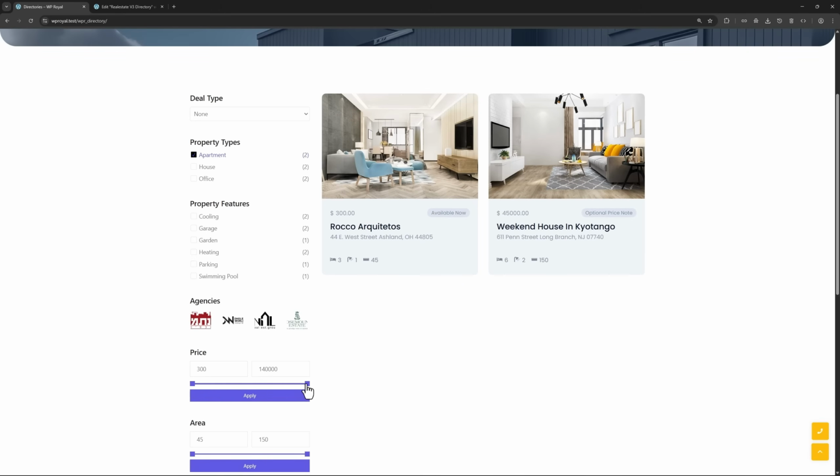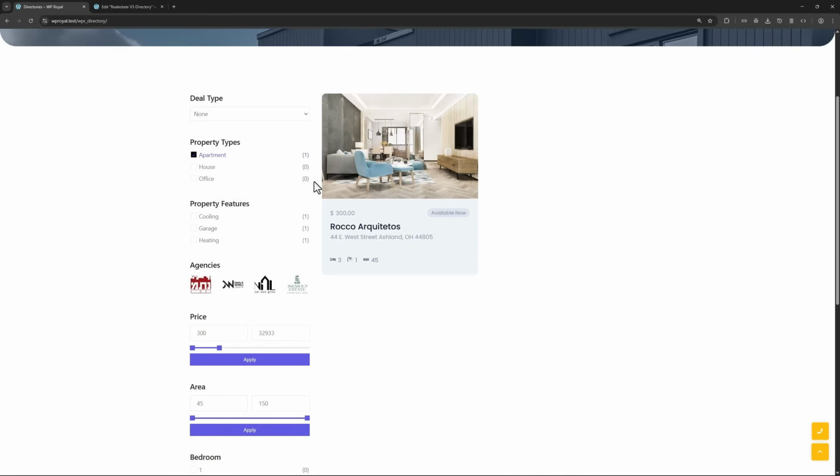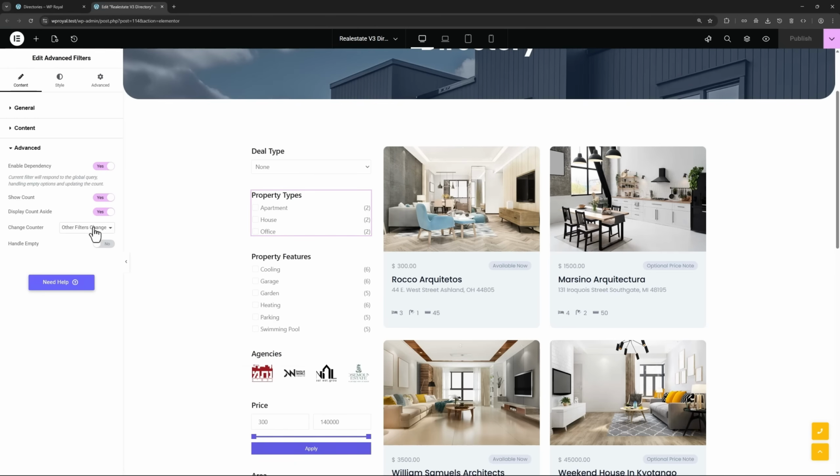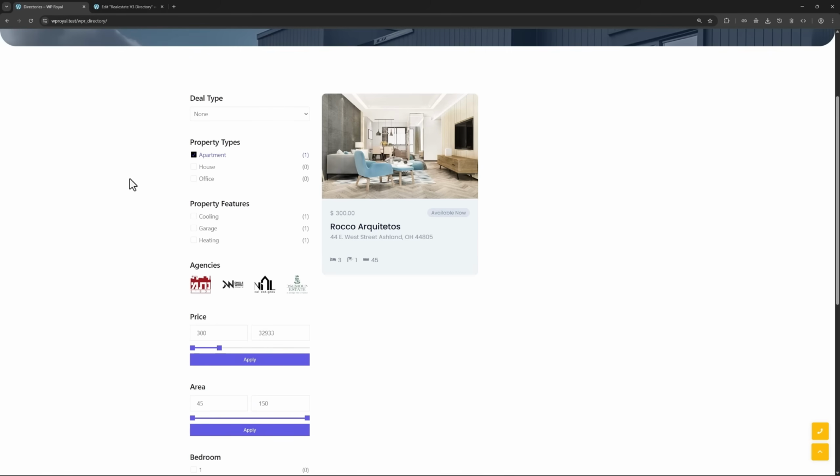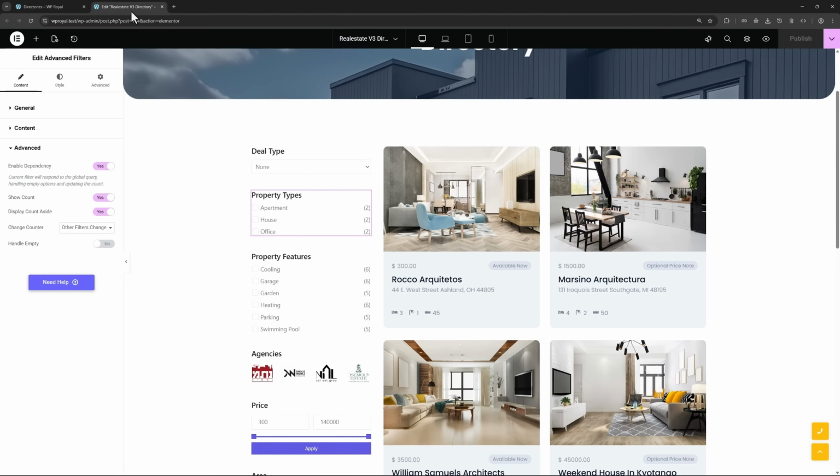However, if I apply a price filter or any other filters, it will change the property types counter, because when the change counter is set to other filters change, only changing other filters will affect the counter. Applying only the property types filter will not have any effect on its own counter, but changing other filters will affect the property types counter.